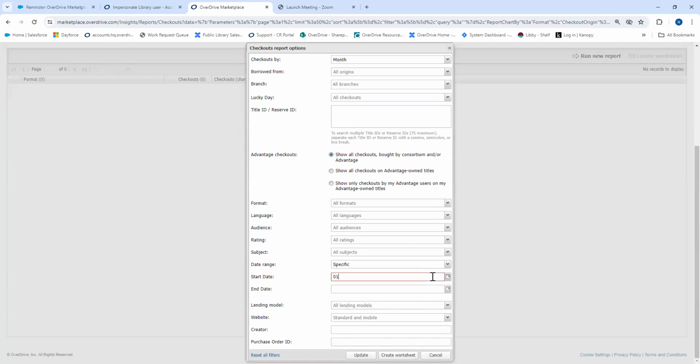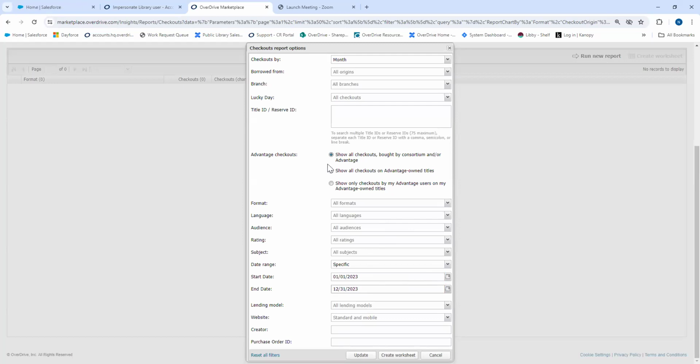And then maybe I want to see specific dates for all of 2023. So I can put in dates in here. I'm typing, but then you see that calendar icon there that you can utilize as well if you wanted to choose dates. So I'm doing 2023 as a whole.